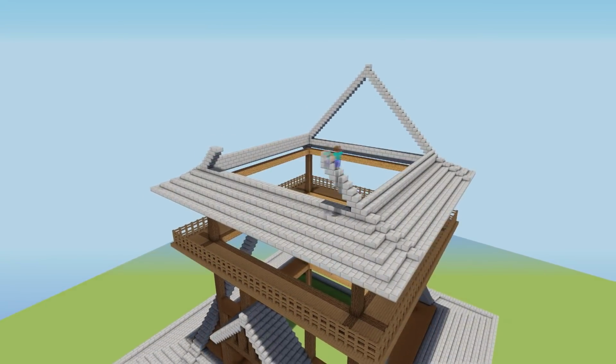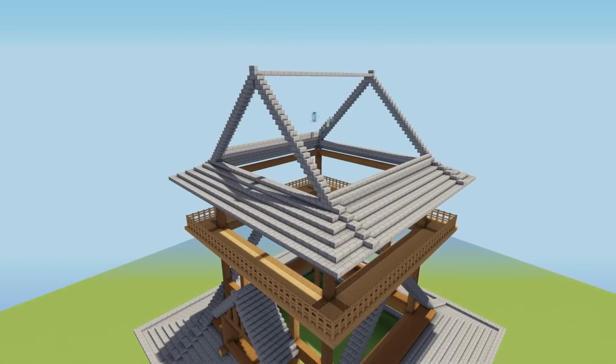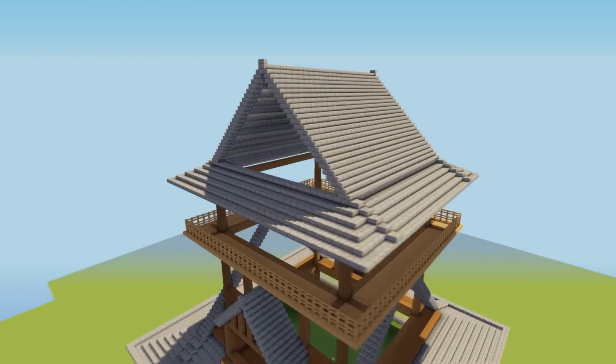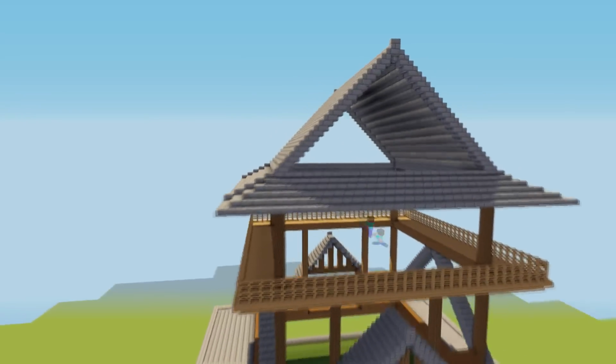Now this is at the front, so these arches will be at the front, so if you look at the bottom, that's where the smaller roofs are. We're going to do the same here, just fill all that roof in. As you can see, it's just a simple roof. If you don't know how to build a roof like that, then there's no hope for you, I'm sorry.